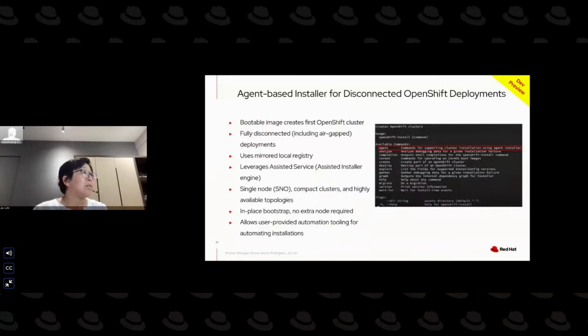The agent-based installer runs as a new subcommand of openshift-install. So you'll be able to begin by specifying your cluster details in your install configuration, where you can configure things like pull secrets and your host network configurations. After you've defined your cluster configuration, you can then use the openshift-install agent subcommand to generate a bootable image to begin building your cluster. If you're interested in giving this new agent-based installer a try, please do reach out to us. And now I'll hand off to Anand.